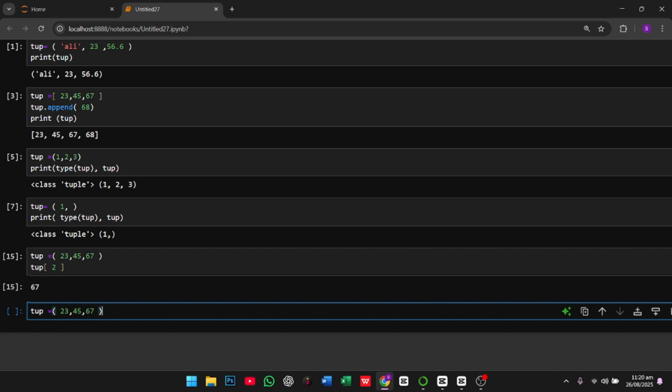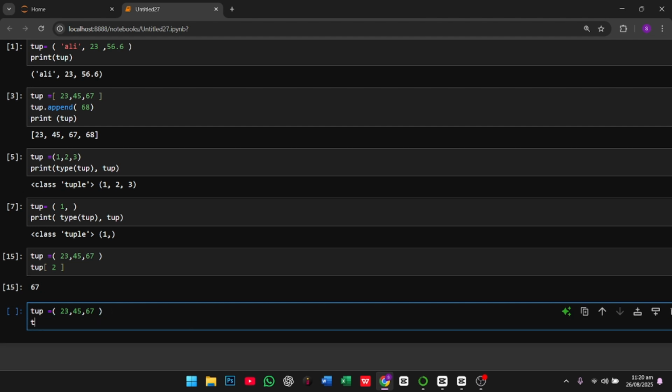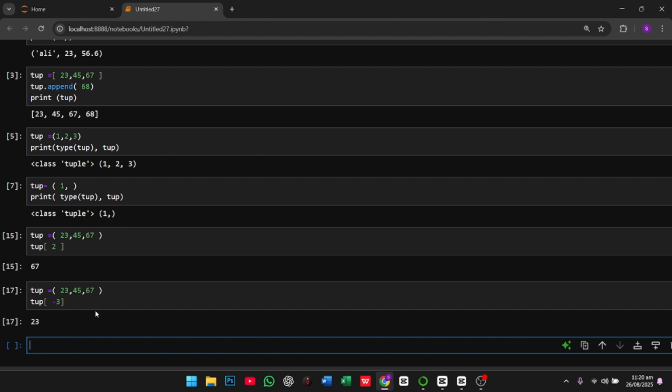But if we use a negative index value, what's our answer? Let's see. If I use the same example above and here I use the tuple value to find -3, you see the answer is 23. That's because, if you have a negative index, you solve it by subtracting that number from the total number of values.